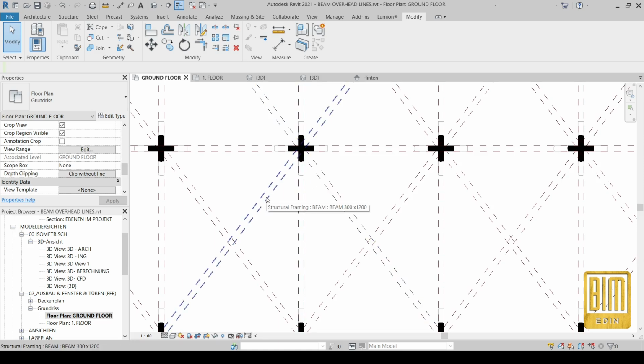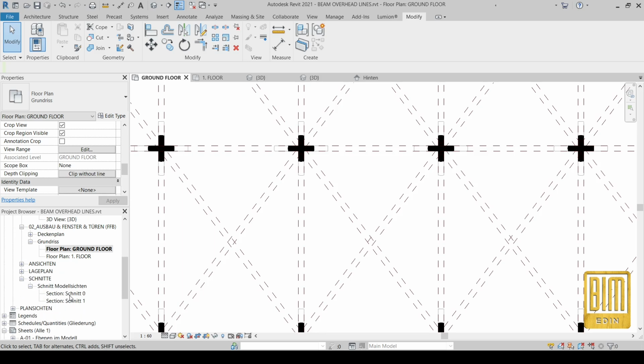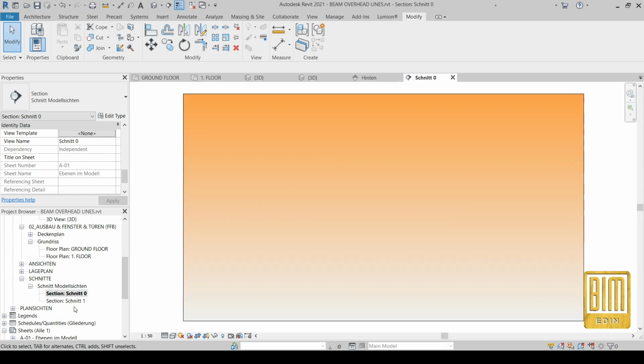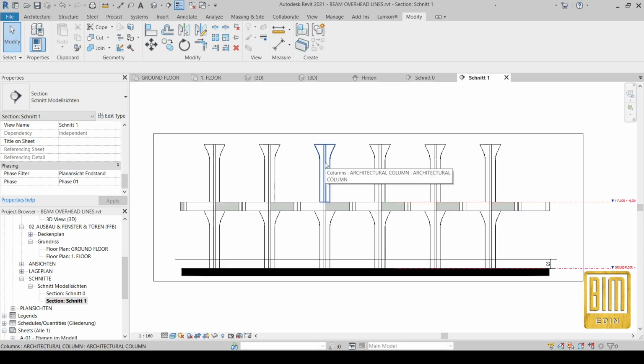So that's the reason why I add the parameter for the length, so we can increase the length of the invisible model line, so it will be cut by this floor plan, just to show you.